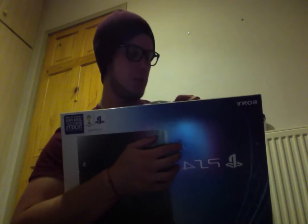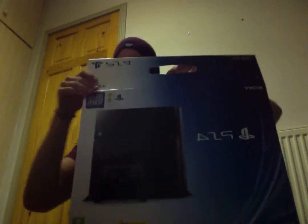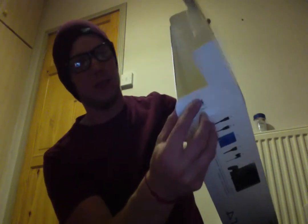I'll try and open this so you guys get to see it first. You always do this thing where you feel how something opens instead of looking because you think you're such a genius. So the PS4 box has an outer cover — like the case. If you look here, it's all in one with a perforated edge down there, which is pretty sweet. That folds back in nicely. I enjoyed opening that.